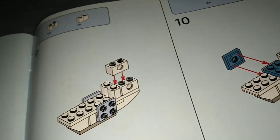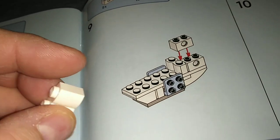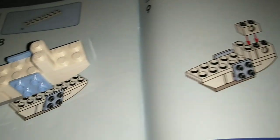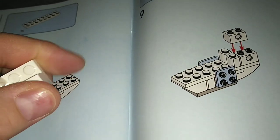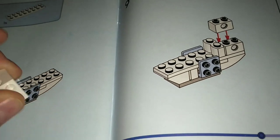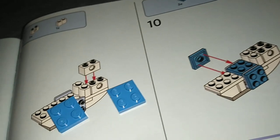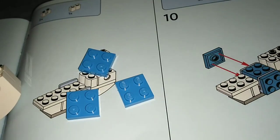And then another one of these pieces is here. And then two of these pieces go here. Then I get some blue pieces. One, two, three. They're gonna go all around that part.